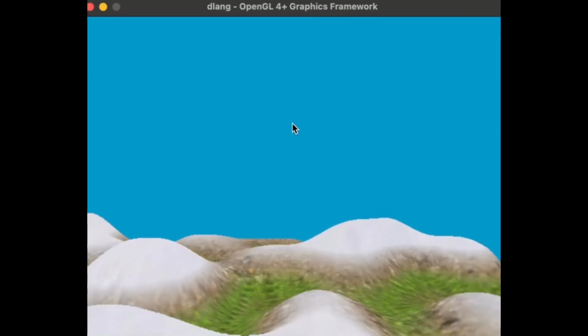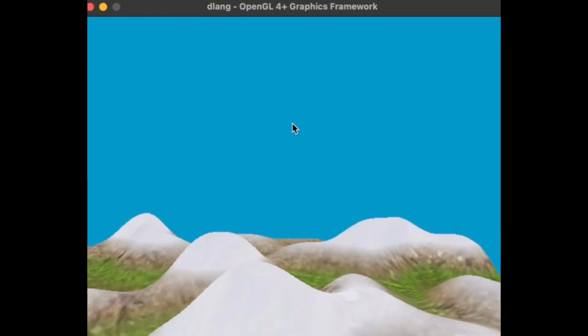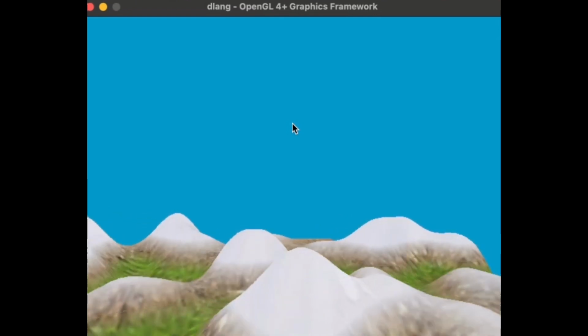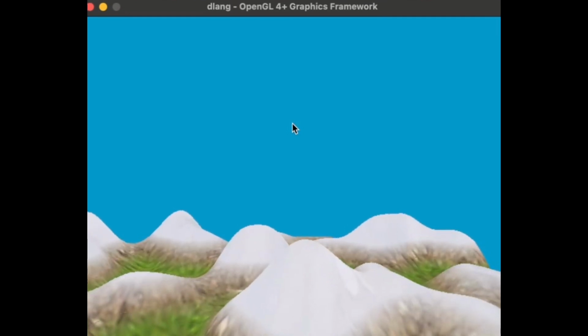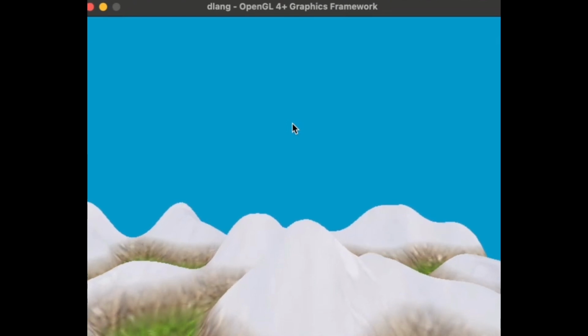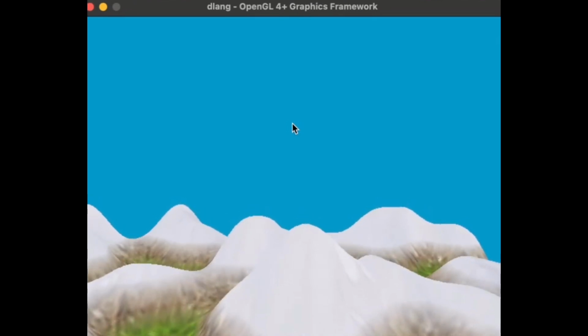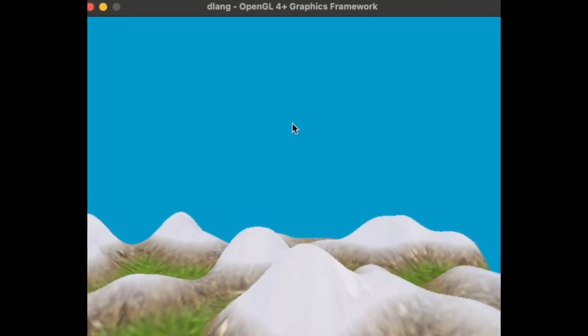So now we're gradually changing the frequency of the noise function. And now we can also change the amplitude. Increasing the amplitude is going to make the terrain more mountainous, and you can see snow is increasing in the terrain. But perhaps I don't want the snow. I can reduce the snow and make it more of a grassland.